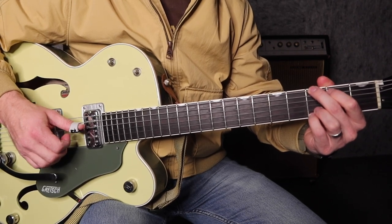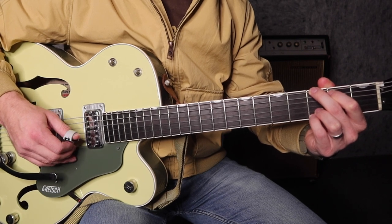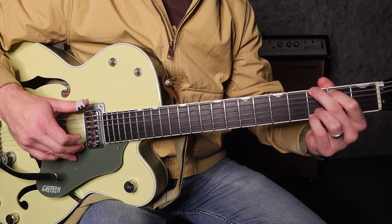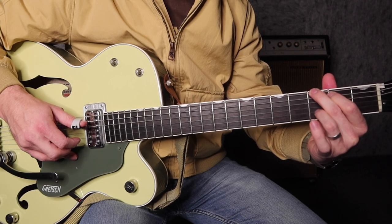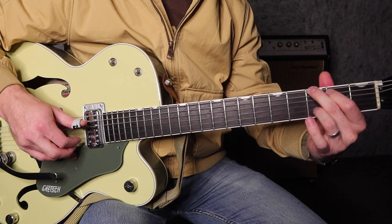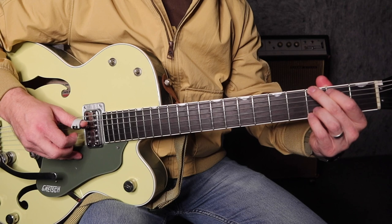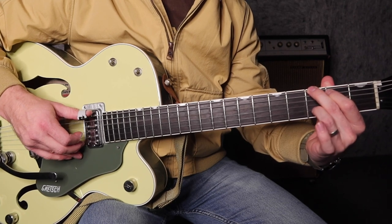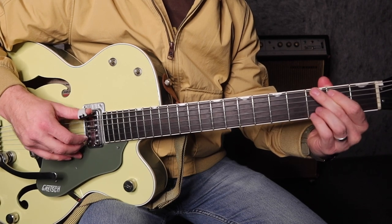Bar 10: 6 and 1, 4, pinch 6 and 1, 4, 1, 6, 4 and 1, 6. I should have lifted the pinky. So 6 and 1, and then on beat 4 of that bar we're doing the 4th string open and 3rd fret on the 2nd string. So: 1, 2, 3, 4 and 1, 2. Lift the pinky. 6 and 1, 4 and 2.